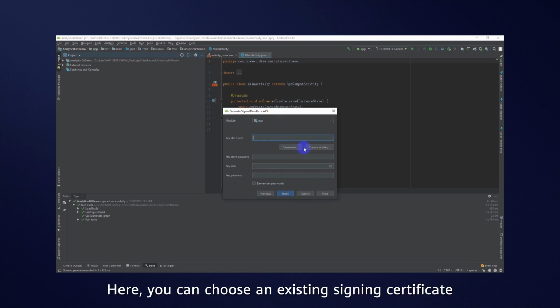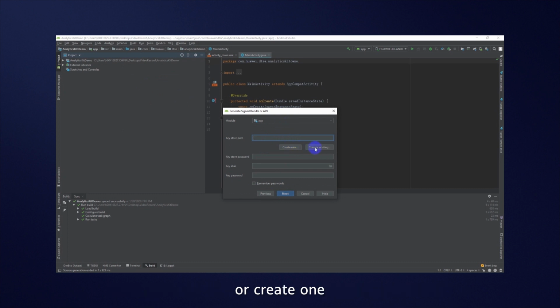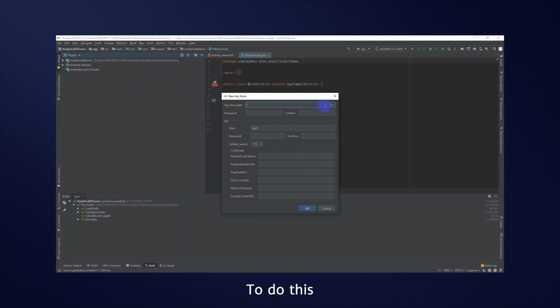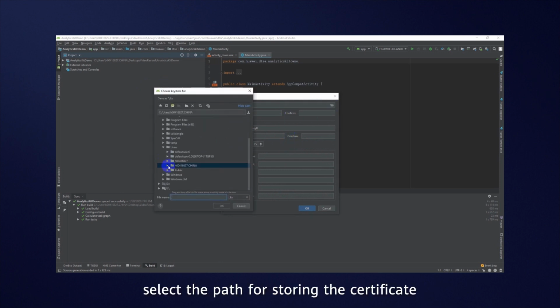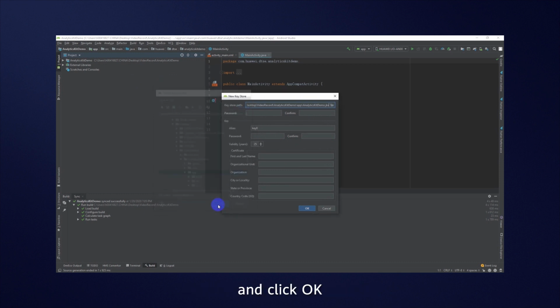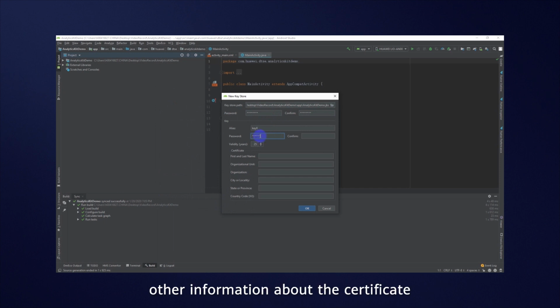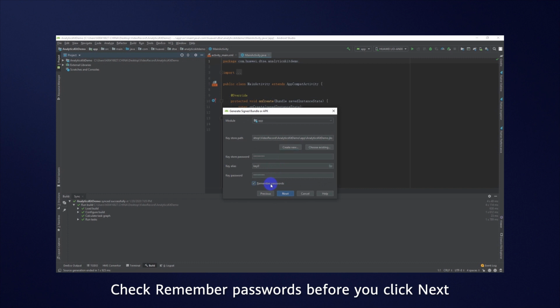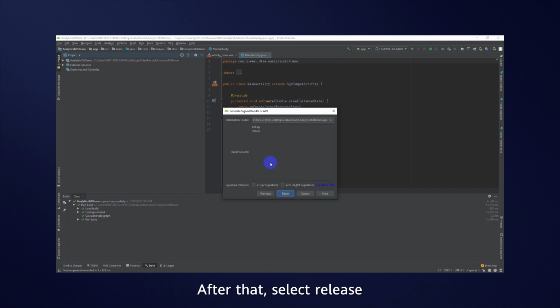Here, you can choose an existing signing certificate or create one. In this example, we're going to create a certificate. To do this, select the path for storing the certificate, which is the project directory, enter the certificate name, and click OK. Then, set the password and other information about the certificate, and click OK. Check Remember Passwords before you click Next. After that, select Release, check V2, and click Finish.